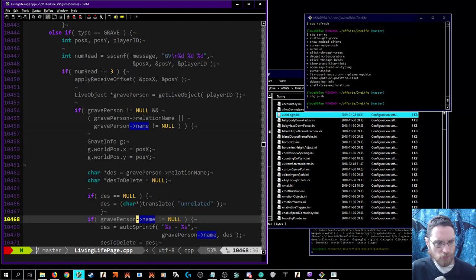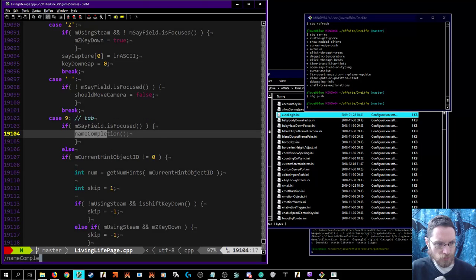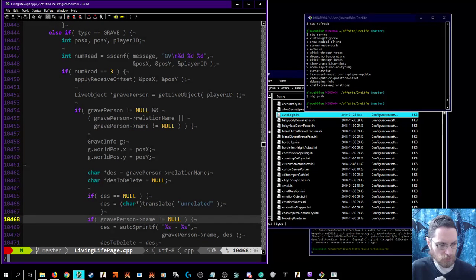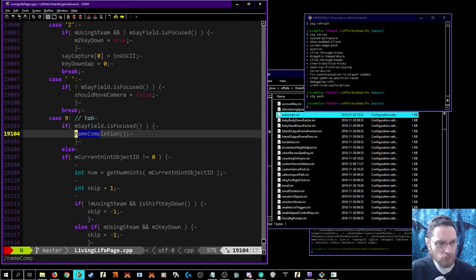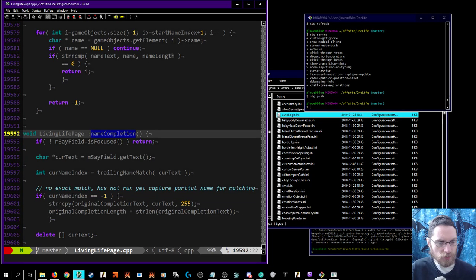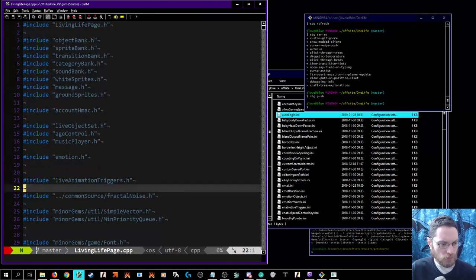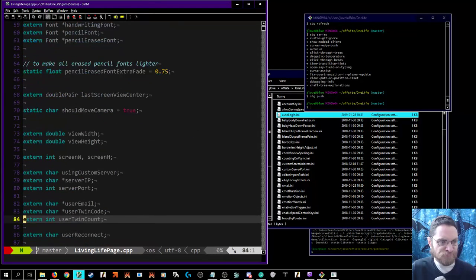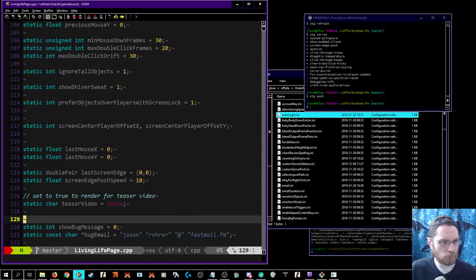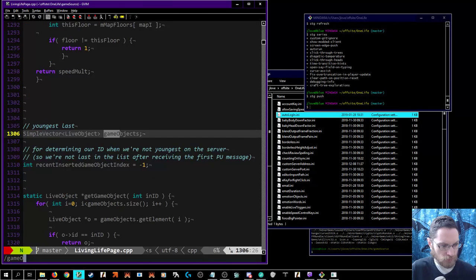So did I have any other state for this? Right now, this is down around the darn near bottom of the file. So probably some of the other stuff we need to touch is going to have to be up here somewhere. This is going to have a lifetime similar to game objects. Recent inserted game object.